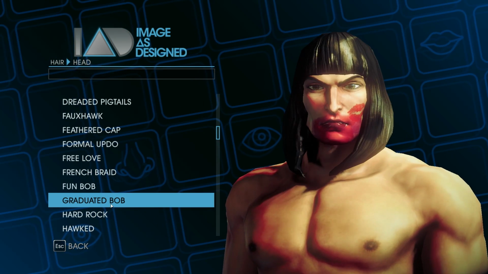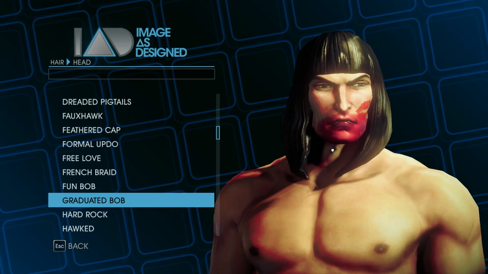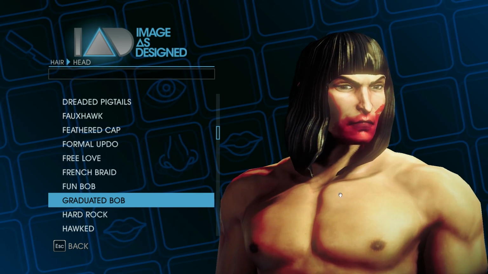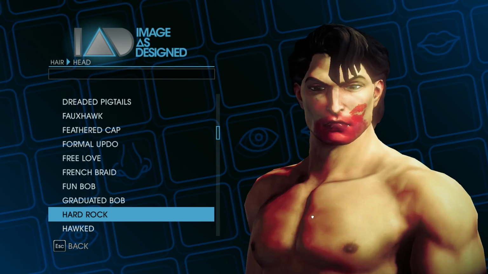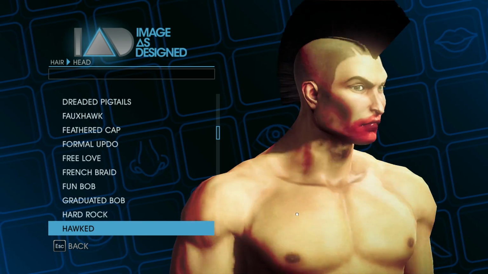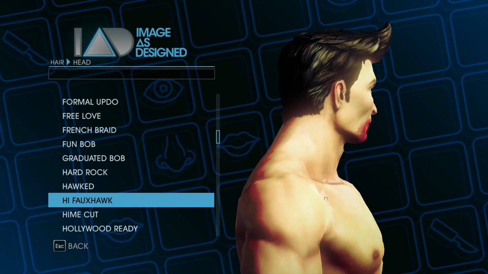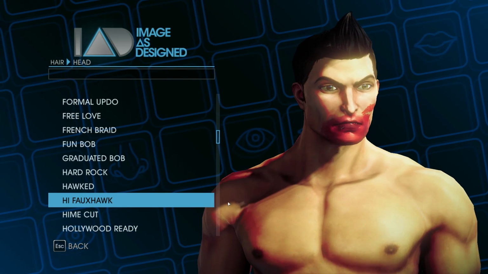What? No. No, keep going. Graduated bob. That's a slightly more serious bob, and the eyes tell you that as well. You know what? I'm getting a bit of Schwarzenegger up in here now. I don't know why, but he had this style at some point. Maybe when he was playing Conan or something. I don't know. Hard rock. Huh. Hawked. Whoa. Okay. That is a very neat mohawk. That is perfect. That's like my hairstyle right there.